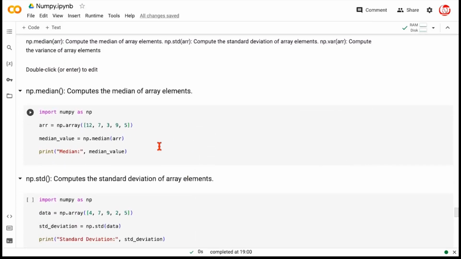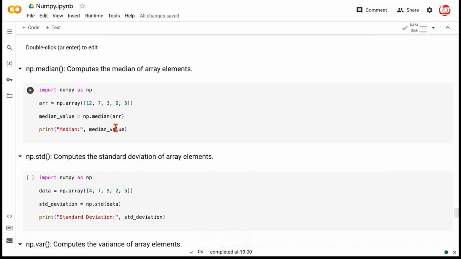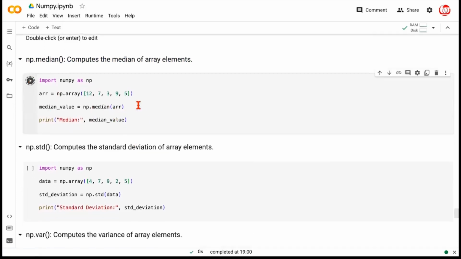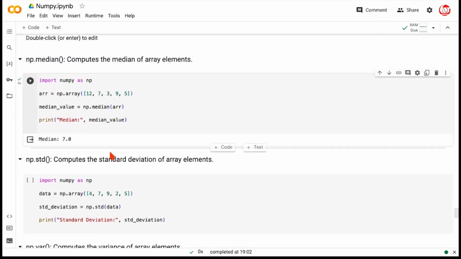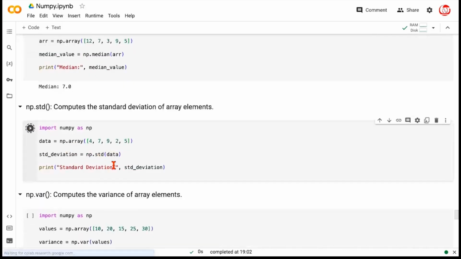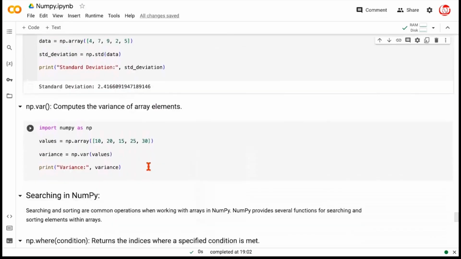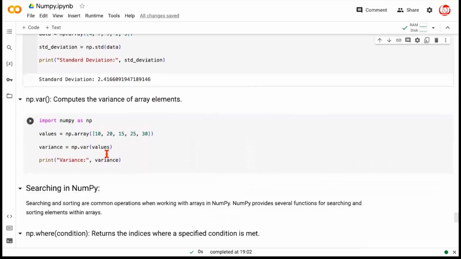Just like we saw other functions like sum and mean, we have other functions as well, like we can take a median, and all these are common functions that we'll be needing day in and day out when working with numbers. So we can get the median value. If you want to get the standard deviation of the data, you have a .std for that. All these are basic NumPy functions which are available. Likewise, if you want to calculate the variance, you have something called as np.var.